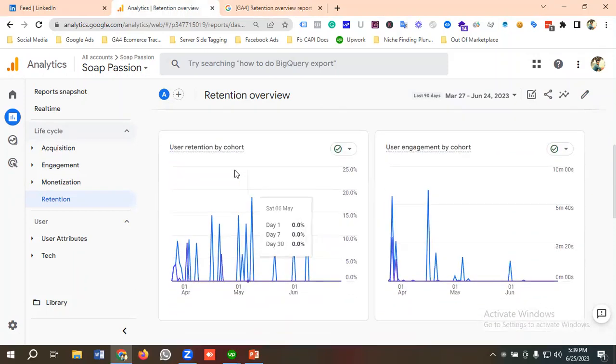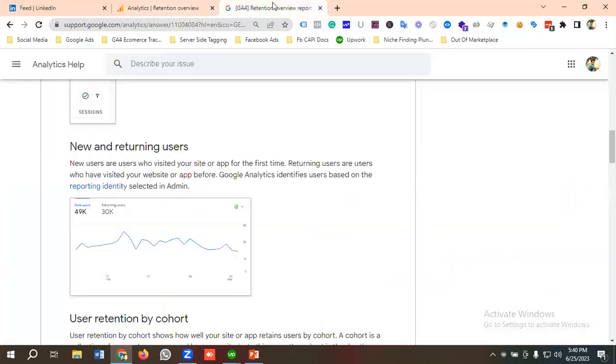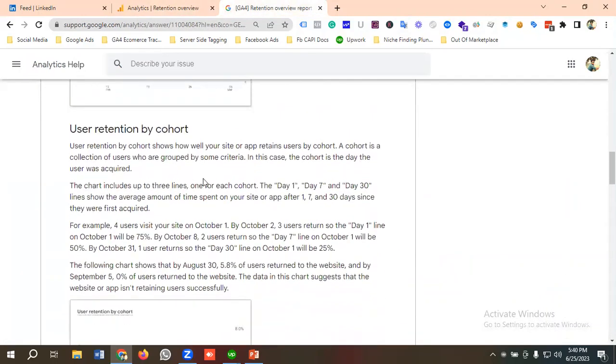Perfect. The next option here is user retention by cohort. So let's get to know what user retention by cohort is. I'll go to the doc again, and if I scroll down a little bit, we can see user retention by cohort. User retention by cohort shows how well your site or app retains users by cohort. A cohort is a collection of users who are grouped by some criteria.